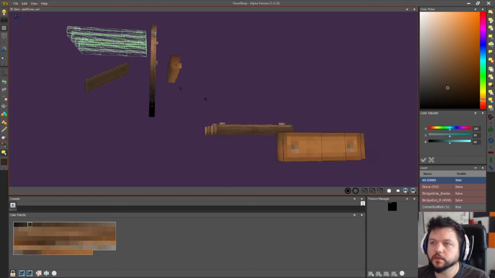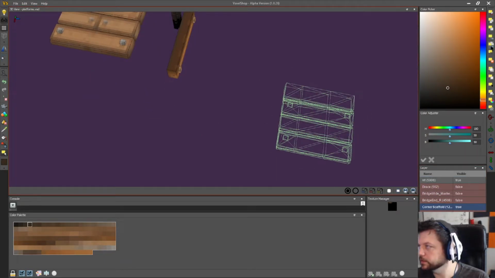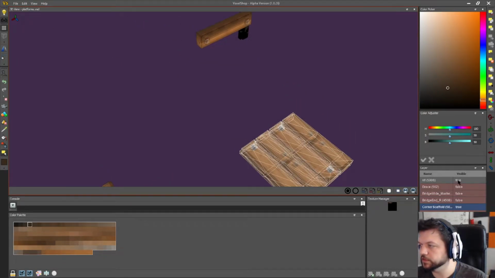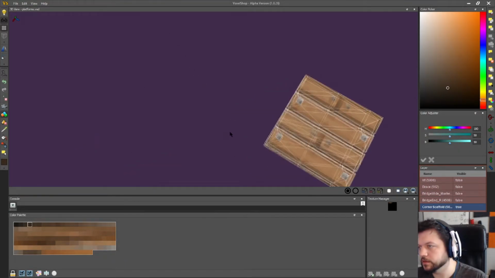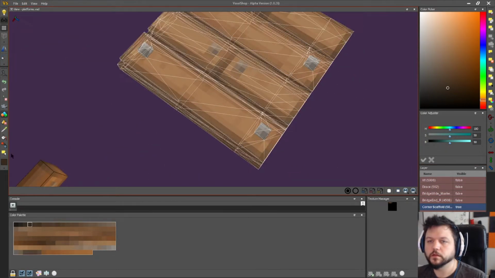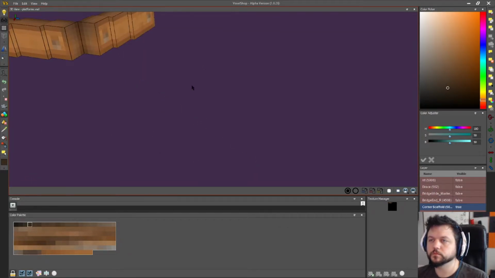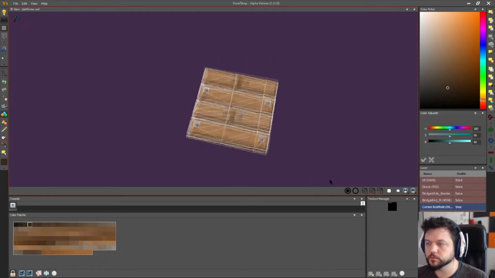Kit is kit. It needs to stay part of the kit. And we copy it over here. Copy. And then we turn off the kit so we don't make that mistake anymore. Why can't I zoom out? Okay.